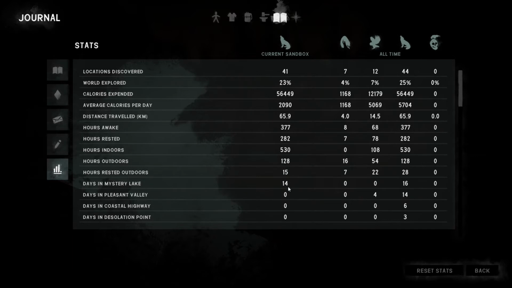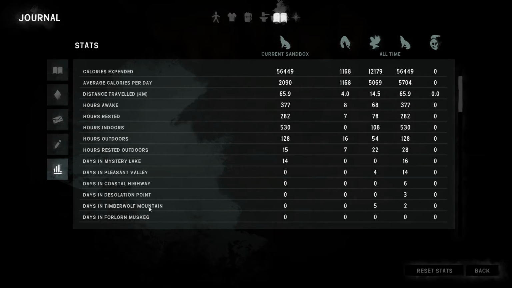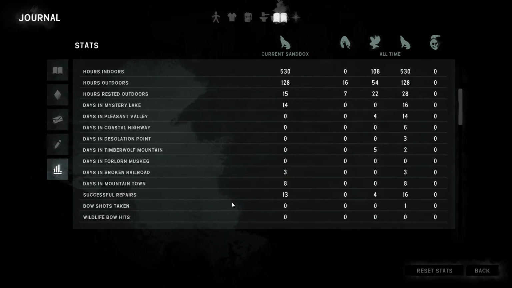We spent 14 days in Mystery Lake. We haven't been to Pleasant Valley, Coastal Highway or Desolation Point yet. We haven't been to Timberwolf Mountain. We crossed Forlorn Muskeg, but we didn't spend a full day there. And we've now spent 3 days in Broken Railroad, 8 in Mountain Town. So we've actually spent more time in Mystery Lake than we did Mountain Town.